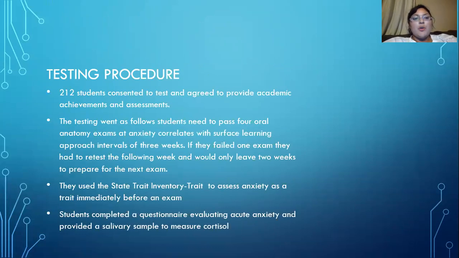Testing procedure. 212 students consented to test and agreed to provide academic achievements and assessments. The testing went as follows. Students needed to pass 4 oral anatomy exams, and anxiety correlates with surface learning approach, at intervals of 3 weeks. If they failed one exam, they had to retest the following week and would only leave 2 weeks to prepare for the next exam. Honestly, just reading that gave me anxiety.